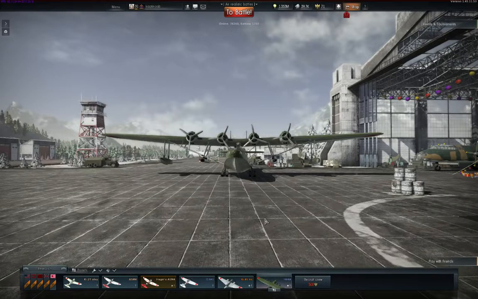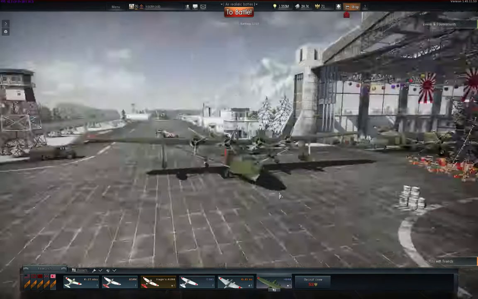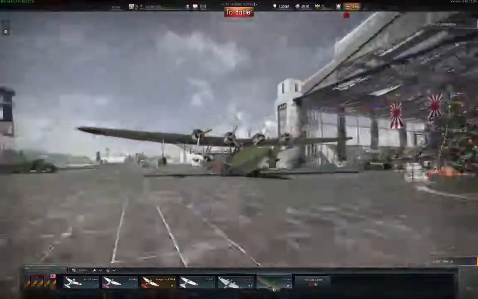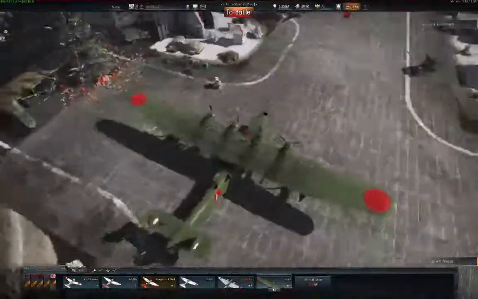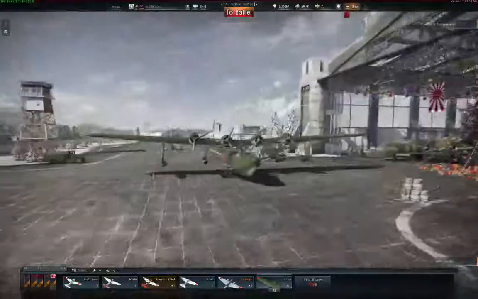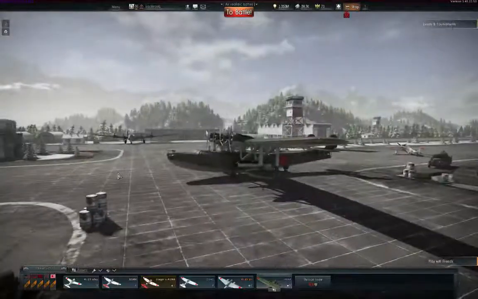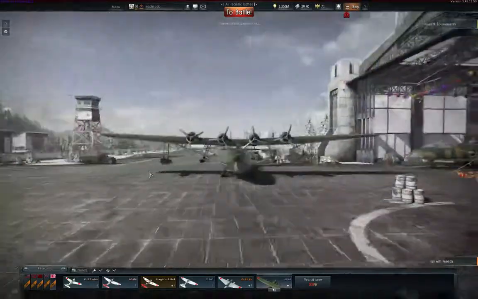Actually, I think you have to land near, I never got this thing to repair. I'm pretty sure you have to land near an airbase on the water. Heck if I know. I'll have to keep testing that one out. But yeah, the H6K4, beautiful plane, the honorable Sea Dragon, and it's got one of the better armaments for Tier 1.